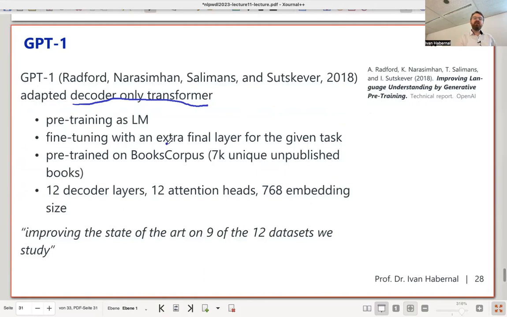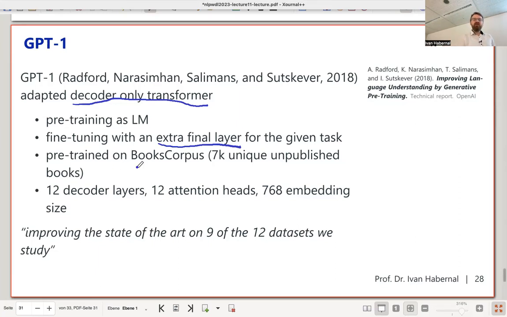And they added an extra final layer for any given task. Remember we had BERT, which learns an encoding for each token. There was a special token for CLS, and special tokens somewhere in the middle, and you would add some extra final layers for your final task, which you can fine-tune as well. So they did this here as well. They added an extra final layer for the final task, which could be text classification, language modeling as well, maybe summarization. I'm not sure. There were 12 different data sets they tried.